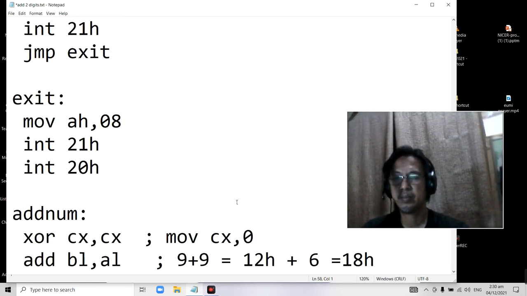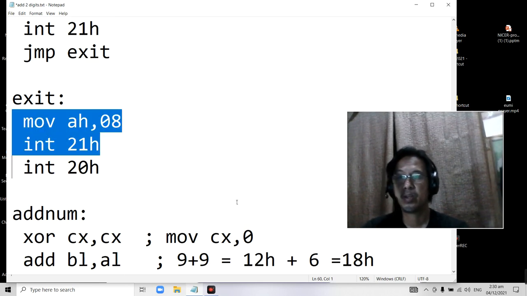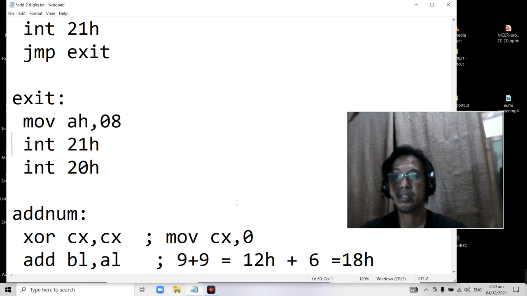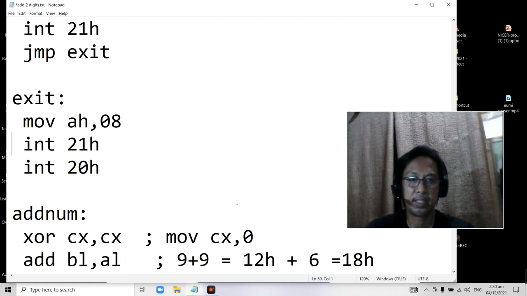Exit is this one, keyboard input before it exits. It's just like a pause, so that we will see. Basically, you can just remove it. I just put it there so that when you use the emulator, before it exits, it will wait for a keyboard input. Any keyboard input, it will exit.